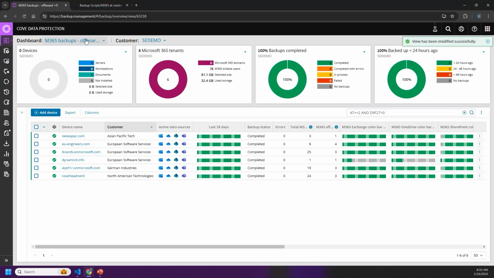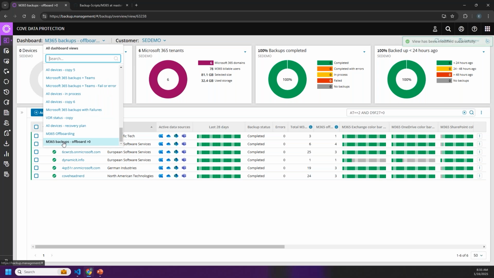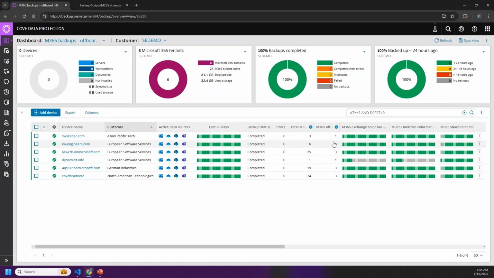So I've got my view or my dashboard set up here that I can work with in the future, and we've got an exact list of ones that I need to go through and work with on a monthly basis. How do I make this even more useful? Well, let's turn it into an email view. So we're going to come up here, hit the 3 dots, send as a scheduled report, or I can do it over here on the left-hand side with scheduled reports. Either one is the same functionality.